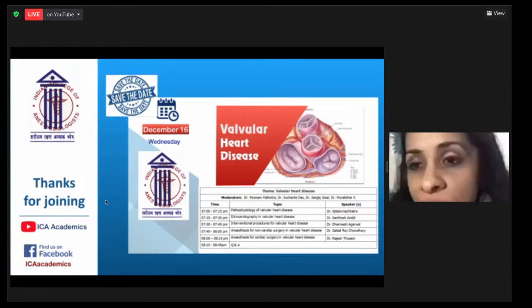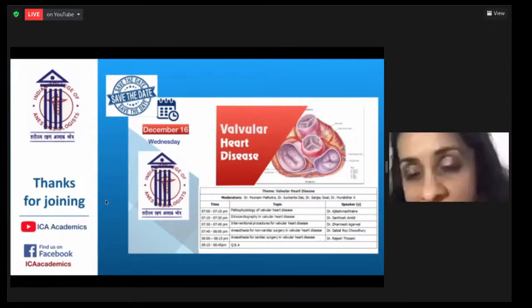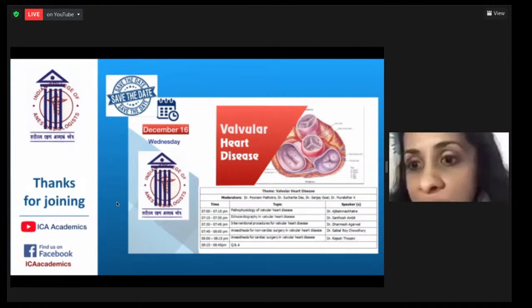So initial fluid resuscitation is a must, and arterial waveform in the ED is not possible. In the OT, yes, it's possible, and that's a very good way of monitoring our pulse pressure variation, and that's how we are managing our fluids in the OT, just by looking at the arterial waveforms. Yeah, and the urine output.